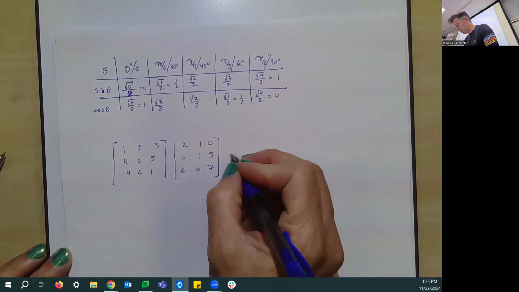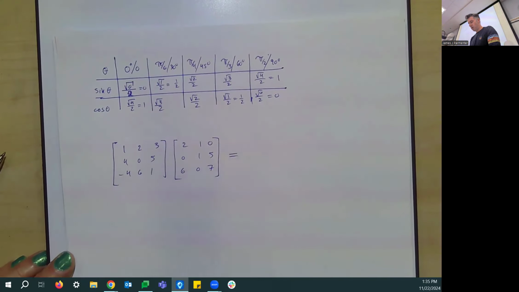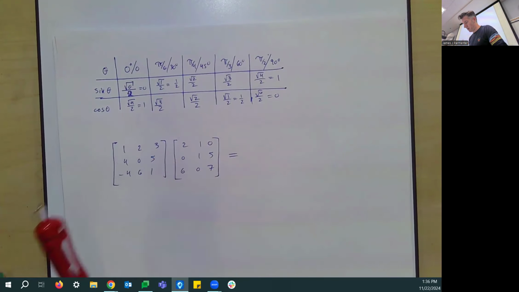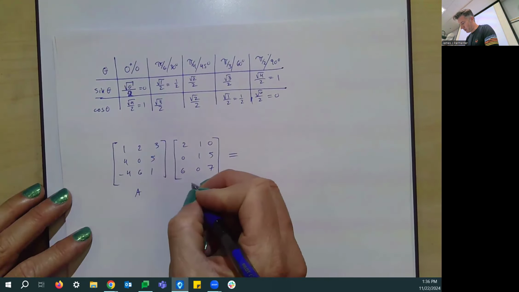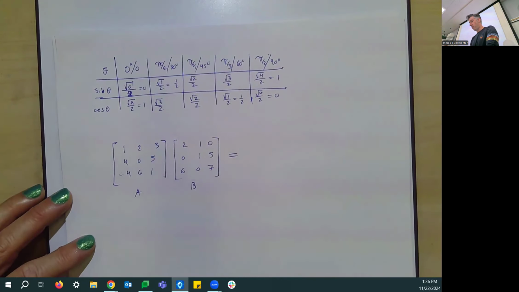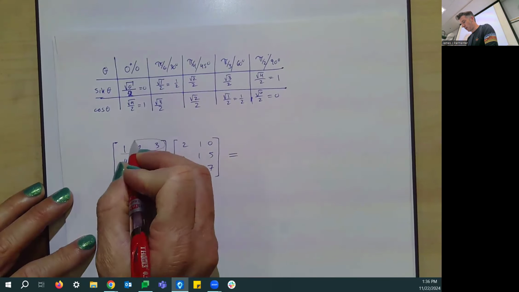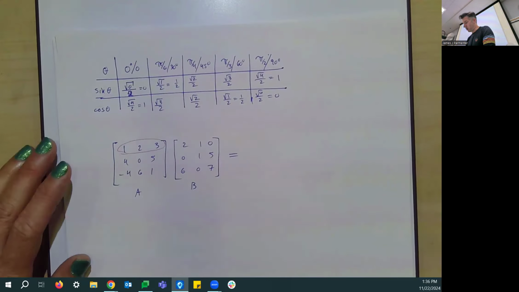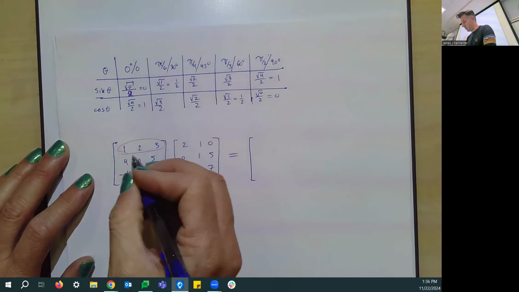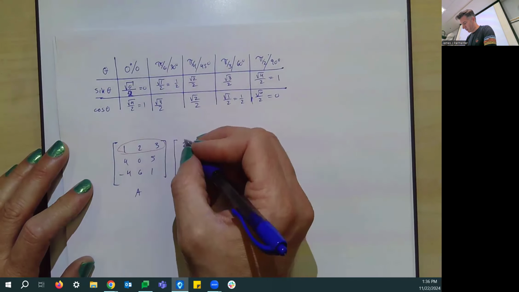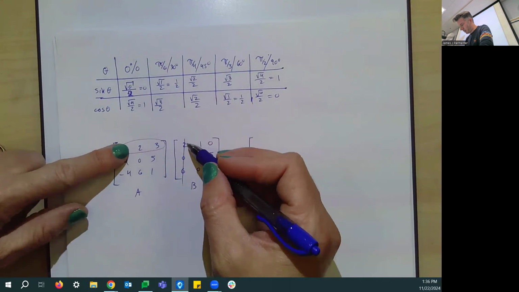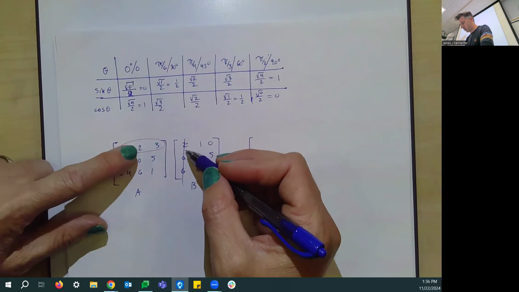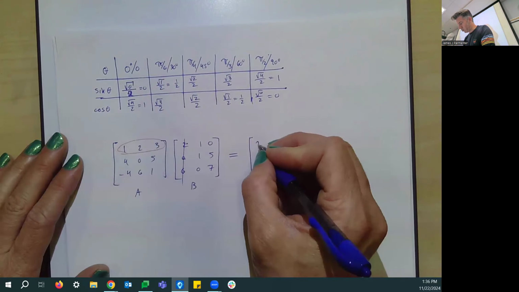So here, we multiply these together. We want to be kind of quick at it. So it's always the first row of your first matrix. Let's call this one A and this one B. We're going to start with the first row of A, and apply it to every column of B before we move on to the next row of A. So my first entry here is going to be the first row of A dotted with the first column of B. That's going to be 1 times 2 plus 2 times 0 plus 3 times 6, or 2 plus 0 plus 18, which is 20.